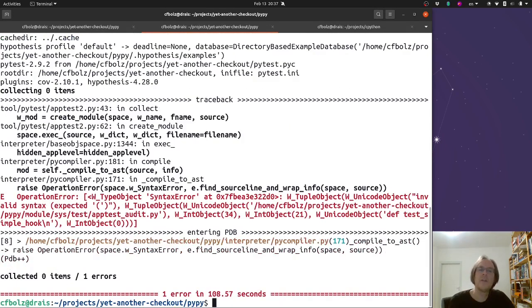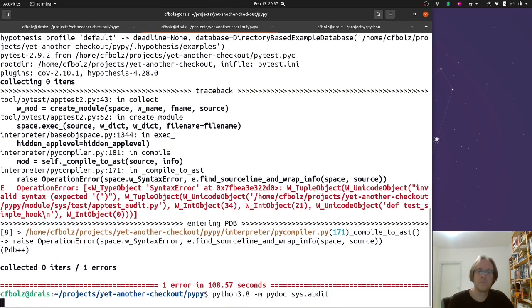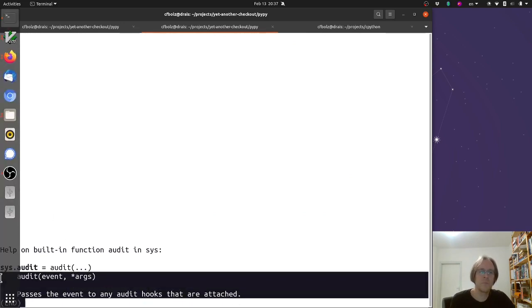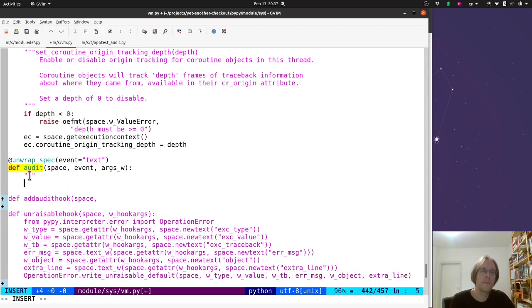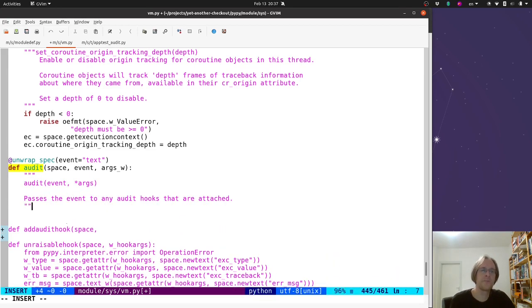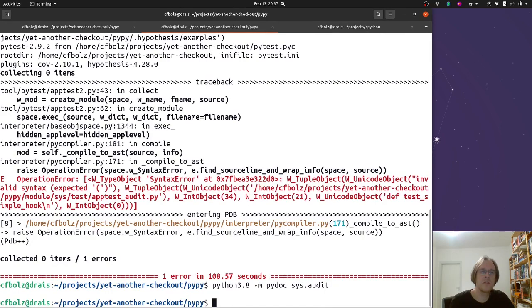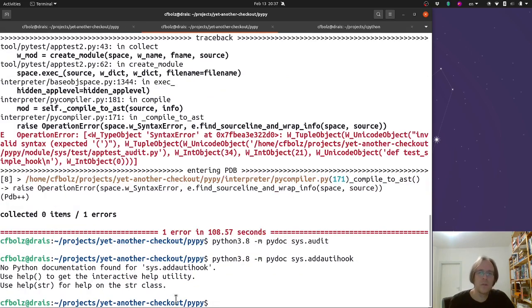Okay, let's fix it. Add a docstring. Audit hook.